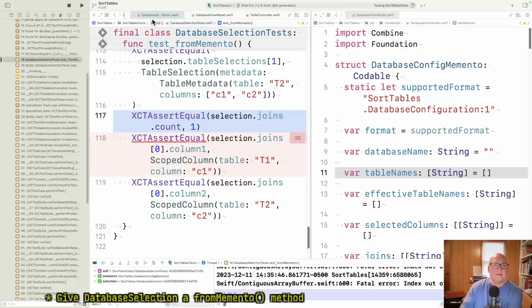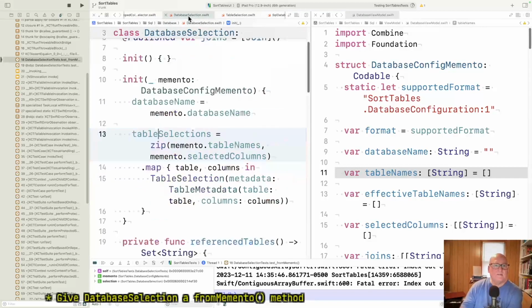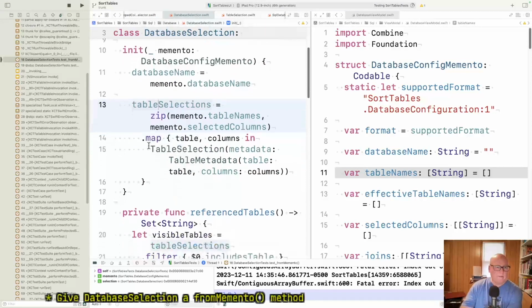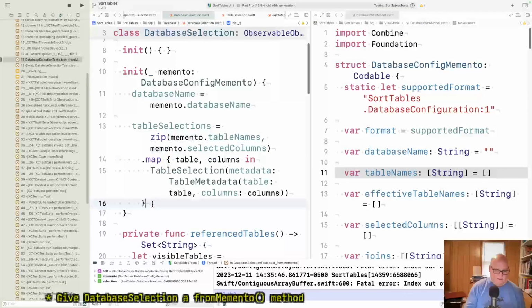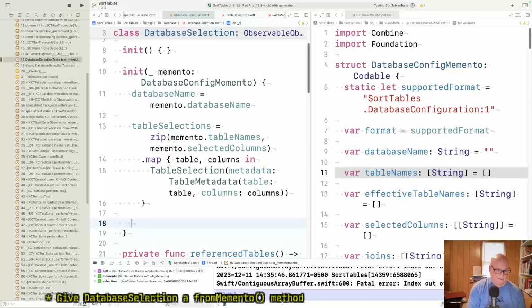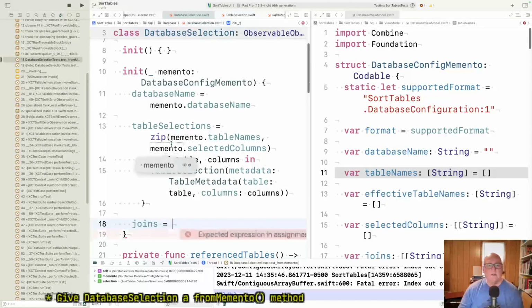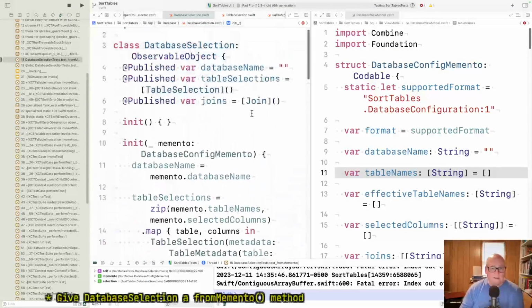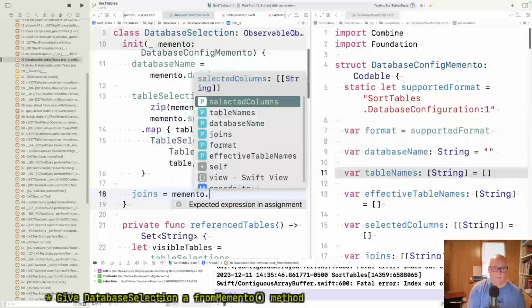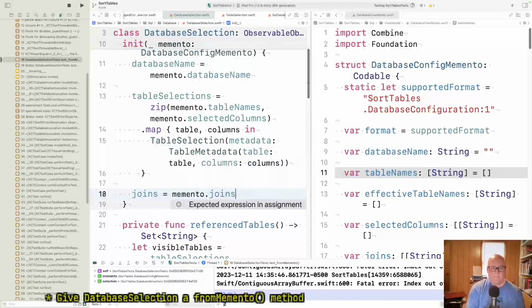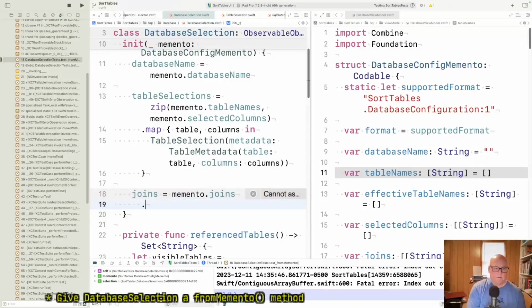All right, database selection. Okay, and we haven't done the joins, which is goofy. Okay, joins equals, well, we got to take the memento joins and then those have to be mapped.